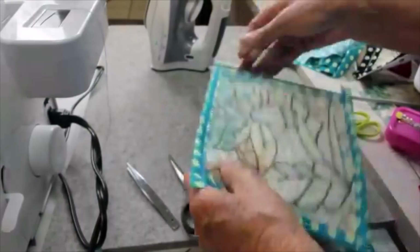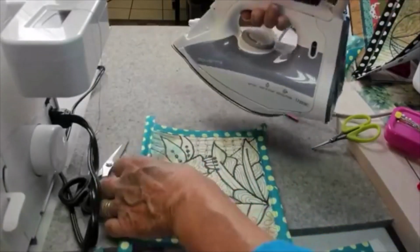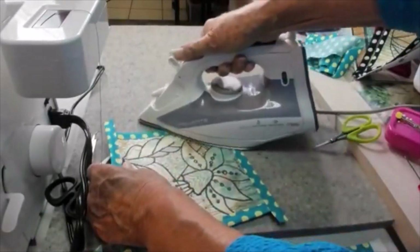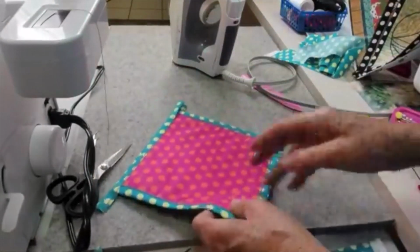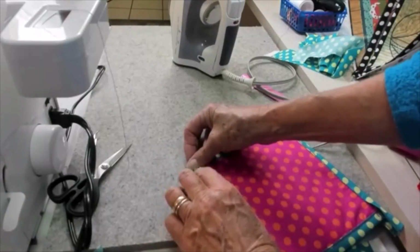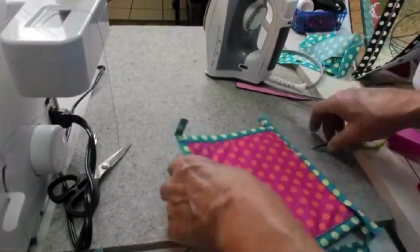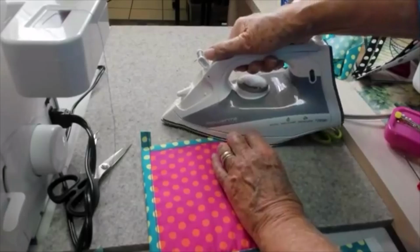Okay, so what I'm going to do first is press it flat first. Can you see me? Sorry, I'm never too sure if I'm in the picture. These blocks I'm using are designed by Helen Godden, who's an Australian quilter, and she does a load of free motion, and she has these all available for classes and things. And I have been learning to free motion, and I've been using her blocks, and they're fabulous. And you'll find her anywhere on the web. On the web, Helen Godden, Godden.